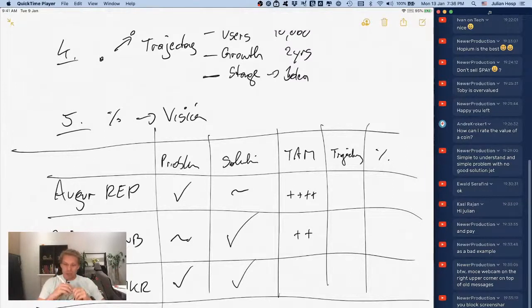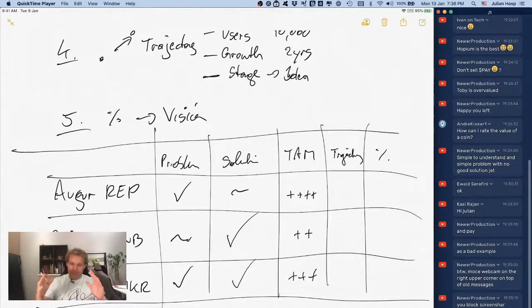So let's see. Actually, as a DeFi token, Maker, it's very, very difficult to calculate the total addressable market. Of course, you're talking about decentralized finance, and this is a huge ecosystem. The question is just how big could this be? To me, probably smaller than the entire betting market, right? The entire betting system, but probably larger than Binance. So let's give it three pluses, right? And again, this is very, very subjective.